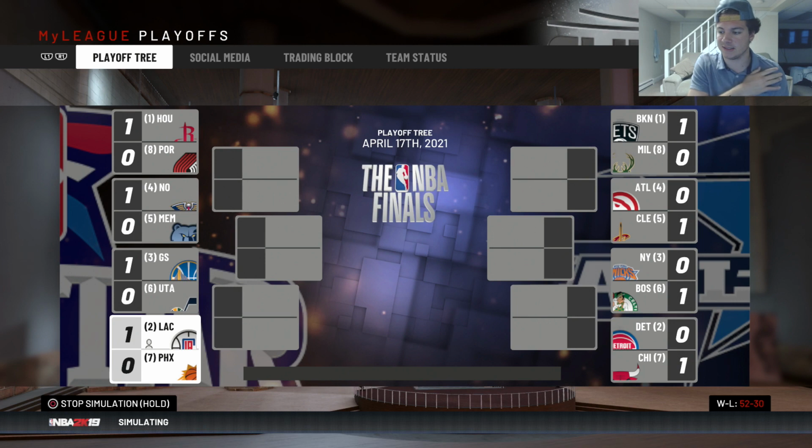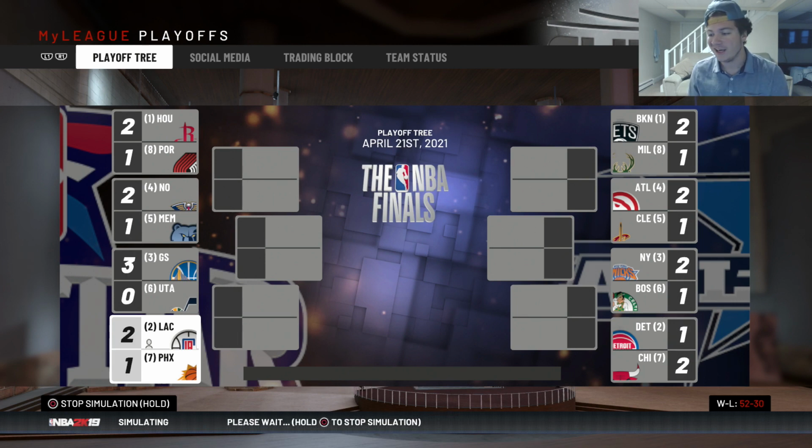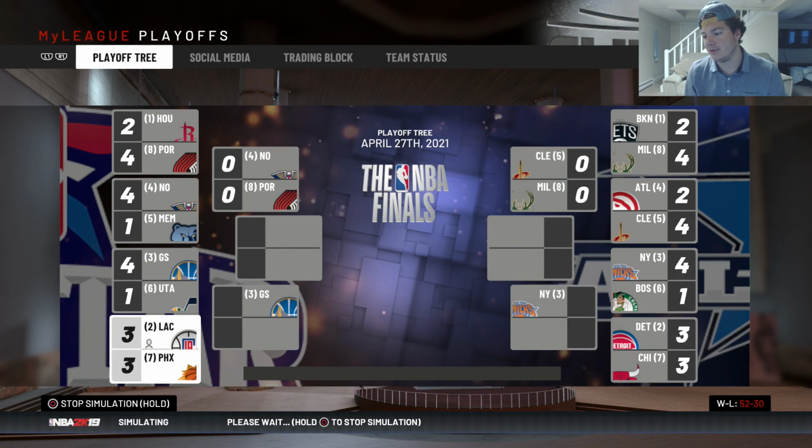All right, it's going to be us and the Suns. They're back to a 7 seed. I think it's a little bit more realistic than them being a 1 seed. Just out of nowhere. But we are tied at 2 games apiece with them. We go down 3-2. Are you kidding me right now?